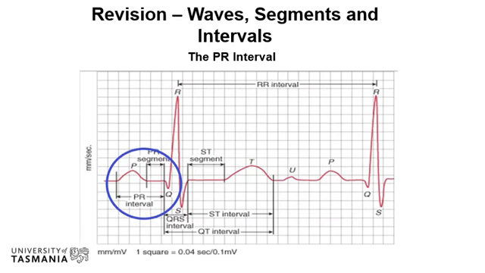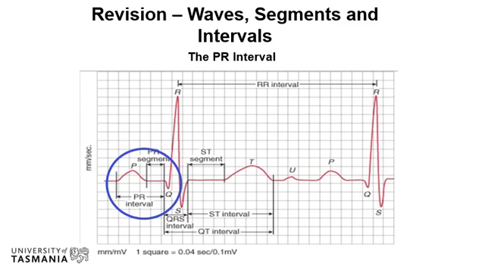The PR interval, as highlighted by the blue circle on screen, is measured from the beginning of the P wave to the beginning of the QRS complex. And don't forget to review the difference between an interval and a segment. The PR interval should be between 0.12 and 0.2 seconds in duration, or 3 to 5 small squares. The PR interval tracks the atrial impulse from the SA node through the atria, through the AV node, the bundle of His, and the bundle branches.